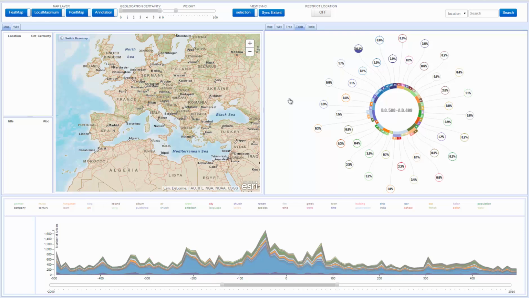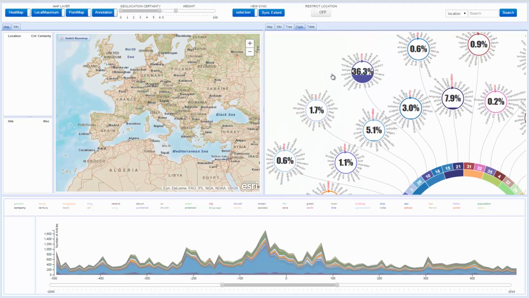The circular topic view is an alternative topic representation that is designed to enable discovery of important topics by weight. The text in the center shows the selected time range by default. When selecting a particular topic, a word cloud of topic keywords is displayed in the center. A topic weight is displayed in a topic circle.